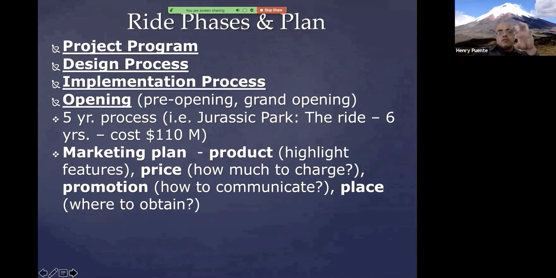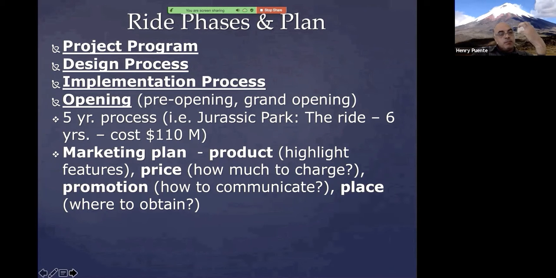But once the ride is built, then you have to think about, okay, how are you going to promote this new attraction or new ride? So you have to think about the 4 Ps. Obviously when we talk about the product, you want to highlight the features in terms of what makes it cool. The price, how much are you going to charge? So for instance, if you're Disneyland or Universal Studios, are you going to raise your ticket prices because you have this new attraction? Maybe yes, maybe no.